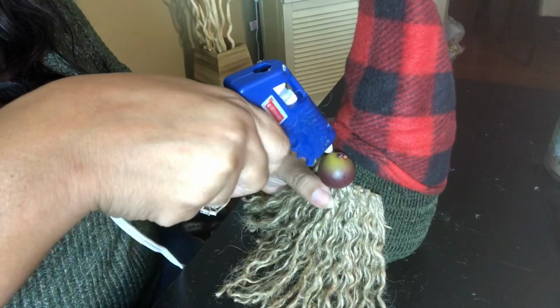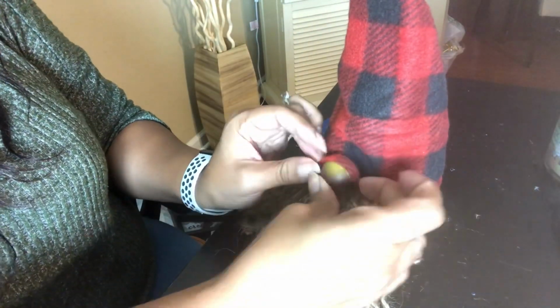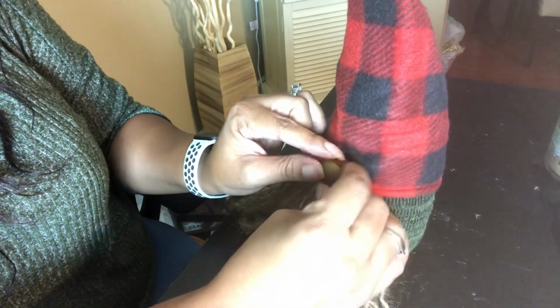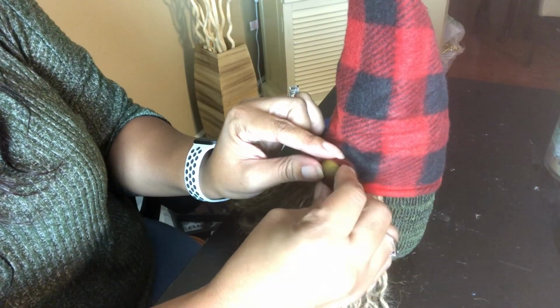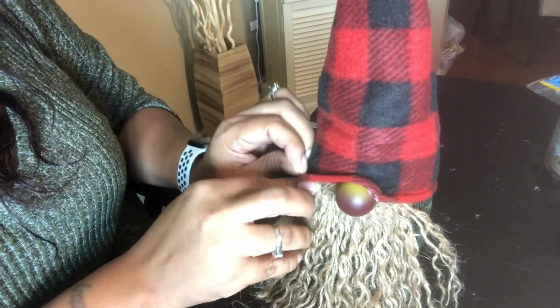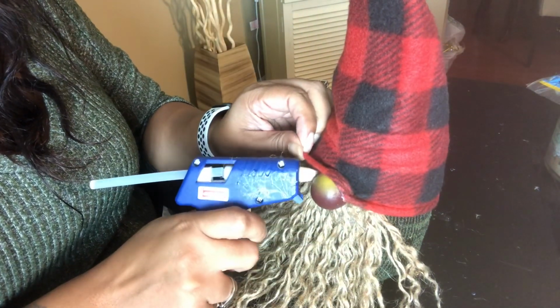Now I've seen the beards of the sock gnomes made with fur. I've seen them made with mops. I've seen the beards made with a lot of different materials, but I really like this rope look. I really do. And the noses are made of a variety of material as well, you guys. So just get creative. I just wanted to share with you this easy way to make a sock gnome using all Dollar Tree items.